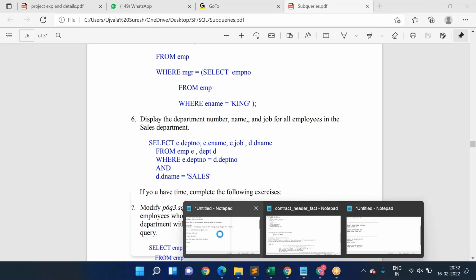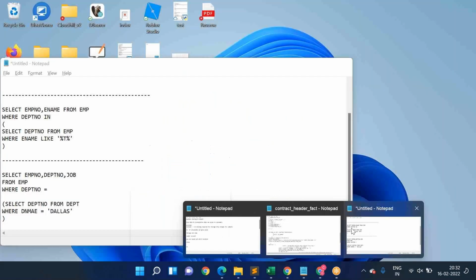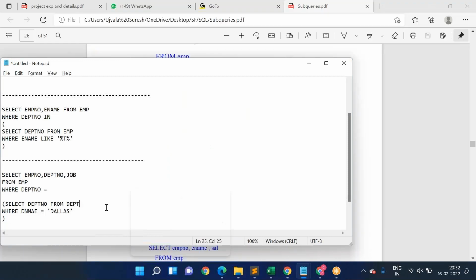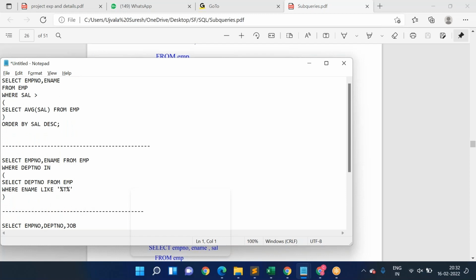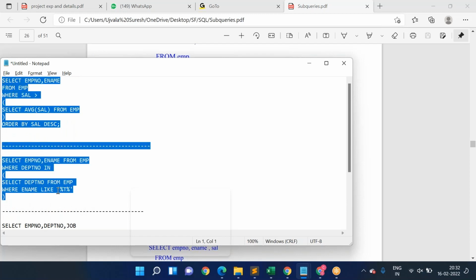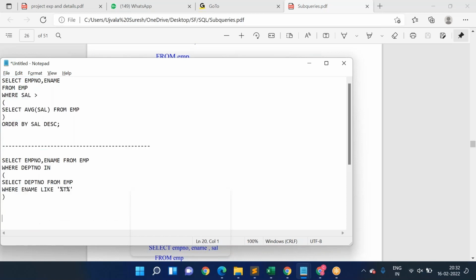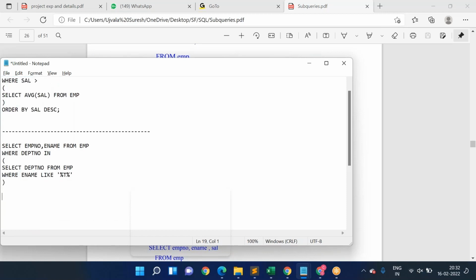Who will tell the answer? I'm waiting for your answer in the chat window. Who is going to solve this? Now we got the answers separately. Yes, Jivan, that is the first answer and this is the second answer. So now we have two answers ready here. These two answers we are combining to make a third answer.